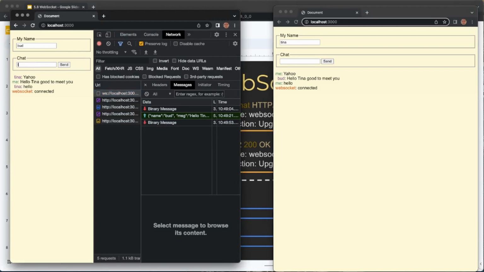I'm going to say, this is fun. We can do this all day long and see those messages going back and forth between it. So it's now created a peer-to-peer kind of relationship between our front ends. They're not talking directly to each other through WebSockets. They're proxying through a server to actually send those messages back and forth. But that's way cool. With just 57 lines of code on the back end and another 50 lines of code on the front end, you can actually build a full-on working chat client between browsers.